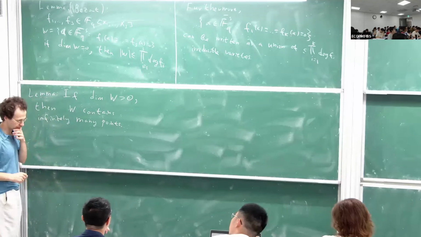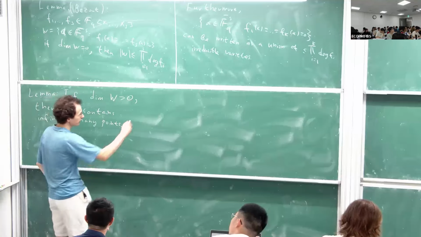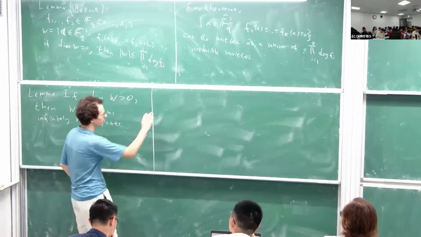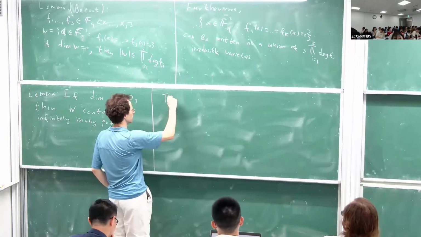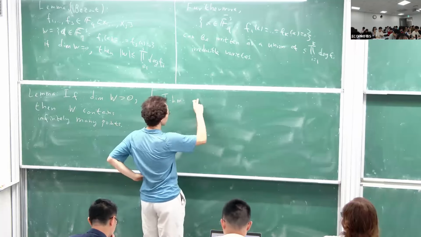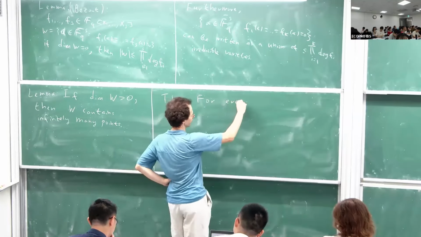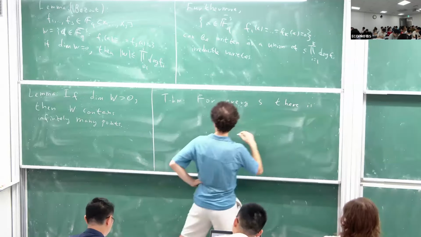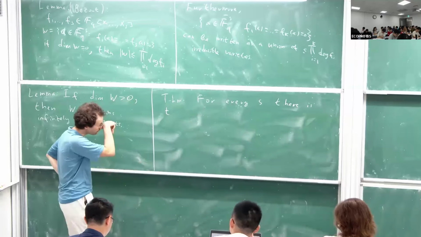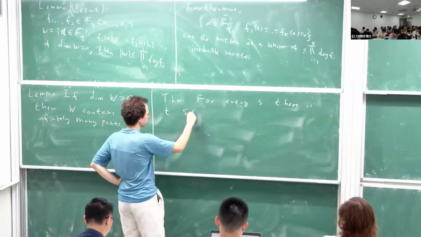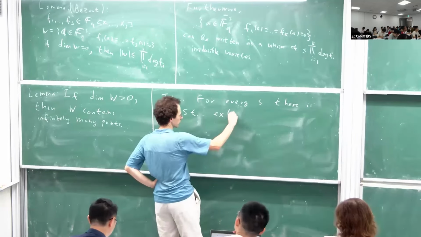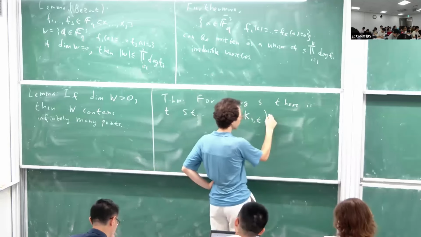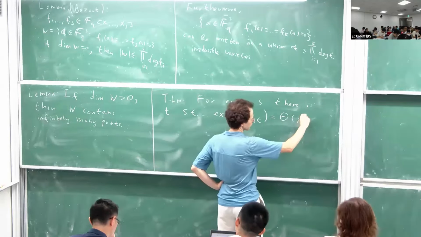Okay, so that's all. Okay, so now let's prove that for every S there is C, about S to the power S, such that the extremal number of the K_{S,T} is at most a power.